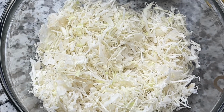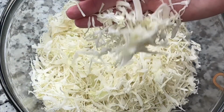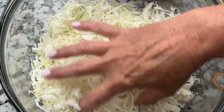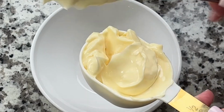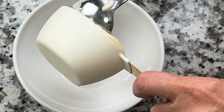I'm starting with 3 to 4 cups of shredded cabbage. Now, today I'm using the store-bought kind. It's because I just don't have time to shred it myself, but I will admit, fresh grated cabbage does taste better if you've got the time. Now I'll make a creamy dressing for this, and trust me, it's very simple and perfect.